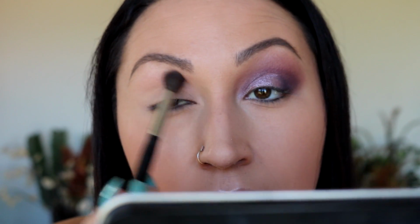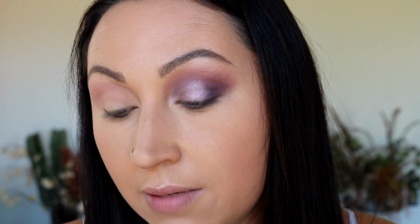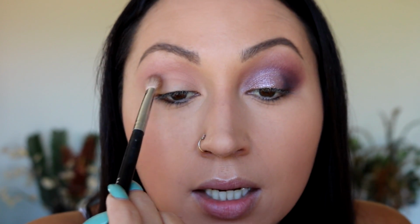And I'm just building this shade up. I'm kind of starting it right below where my nose meets my eyebrow. It shows up, but it really takes some building with this color on my skin tone. Okay, so now I'm going in with my Morphe M433, and we're going in with the other matte shade. I'm pretty well doing the same thing, just a little bit lower.